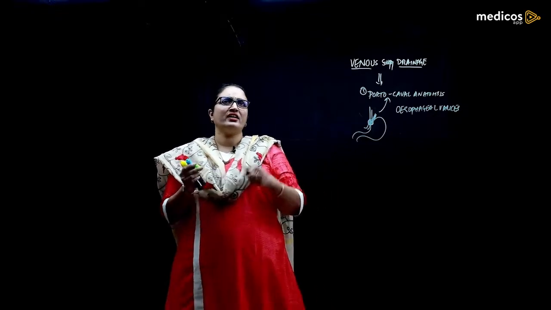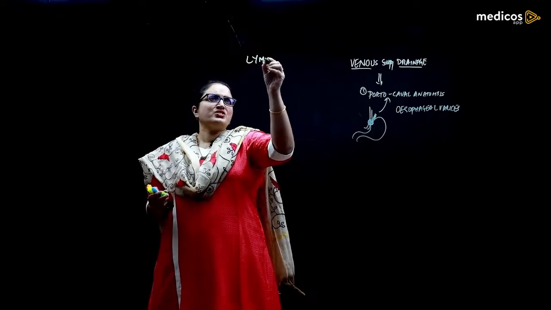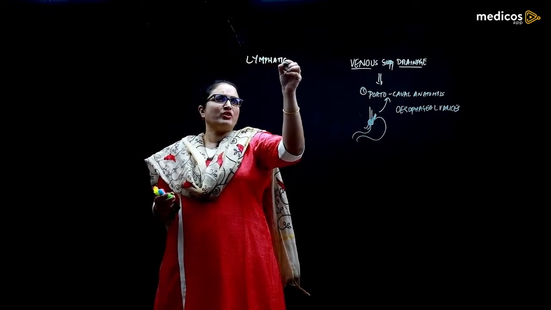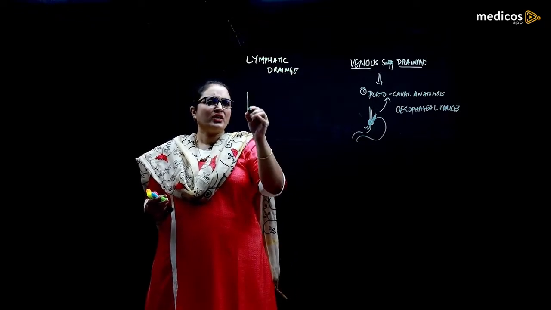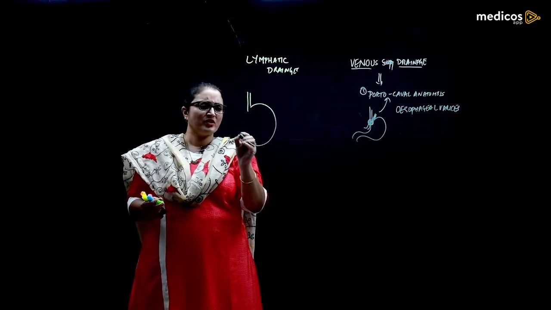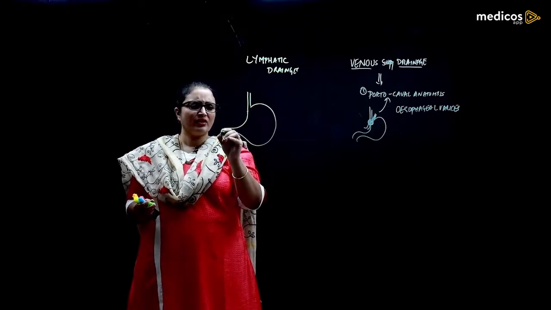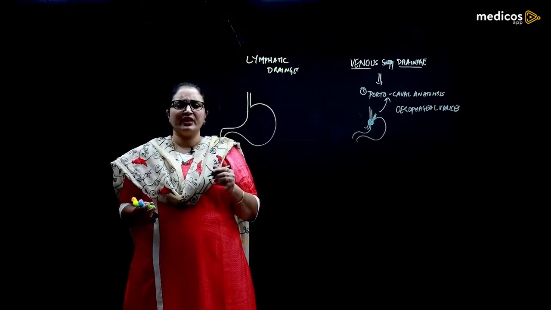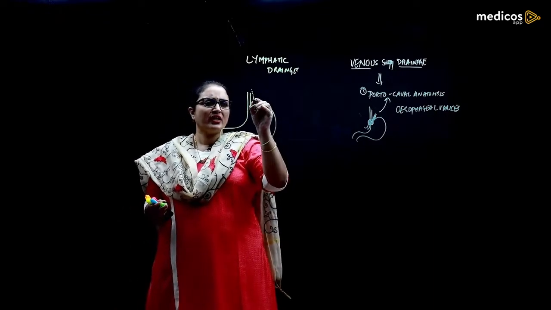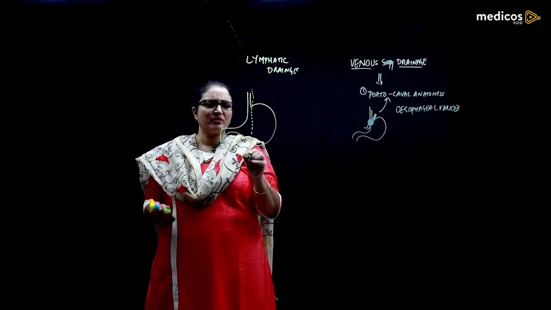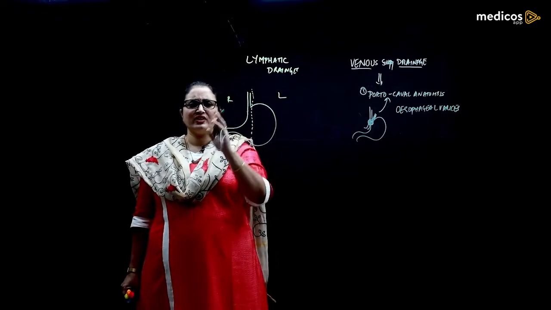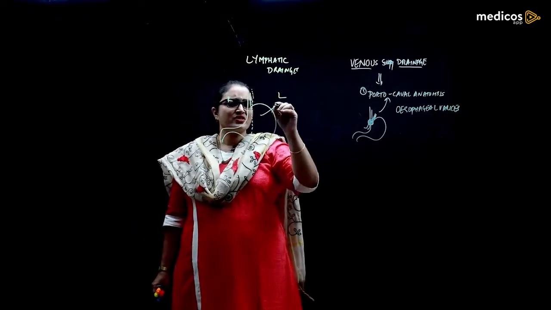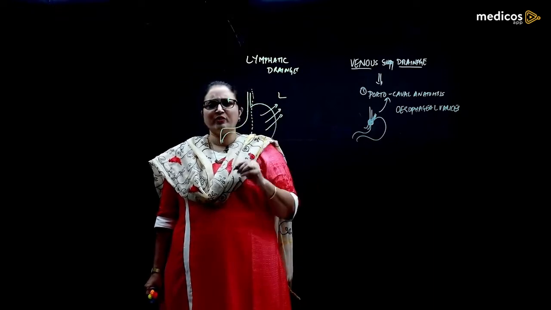Coming to lymphatic drainage, we will just deal with only 2 points here. Again, let us draw a stomach. Please be clear while drawing your figures. Figures themselves will let you understand many things. If I draw an imaginary line separating the stomach into a right half and a left half, there is a major part towards the left and a small part towards the right.